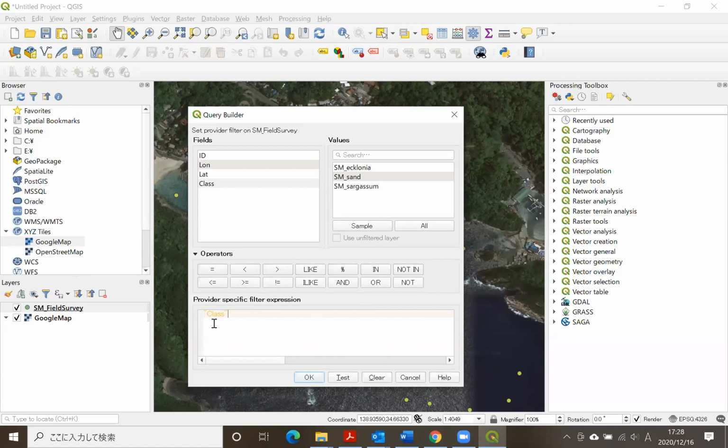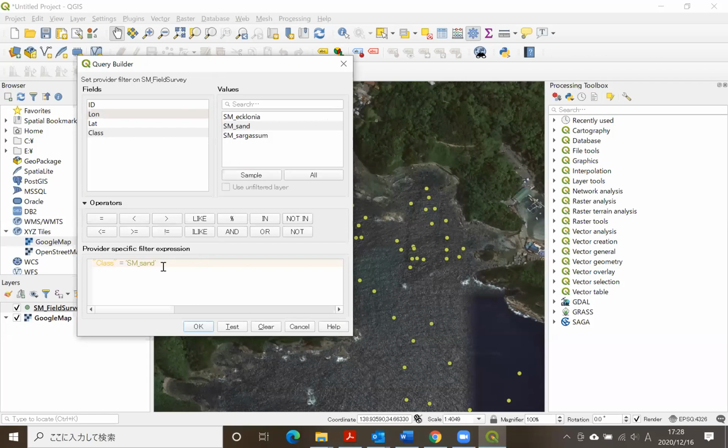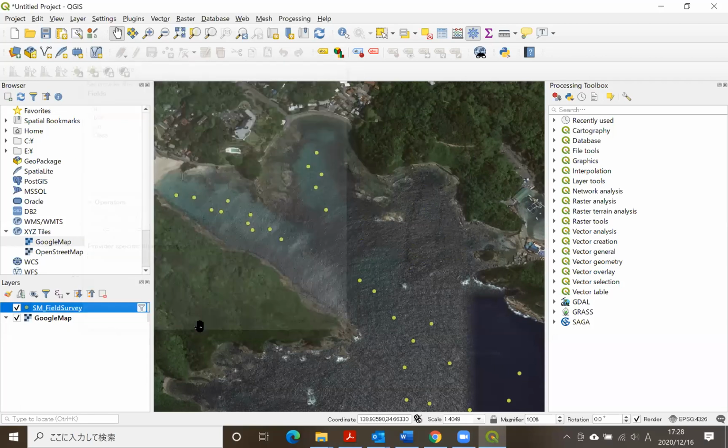And after, you select equals in the operators, and you select here sand, for example. And after, when you select OK, basically only the sand data was selected in the filter.